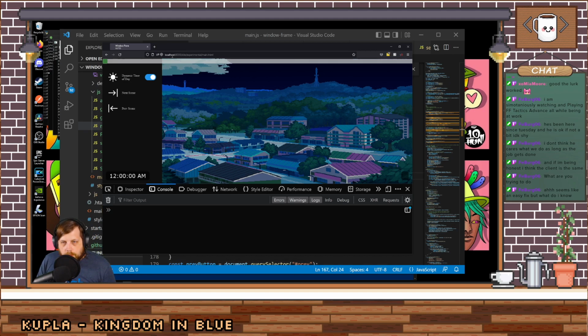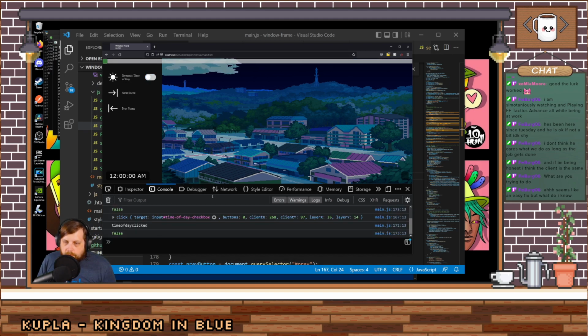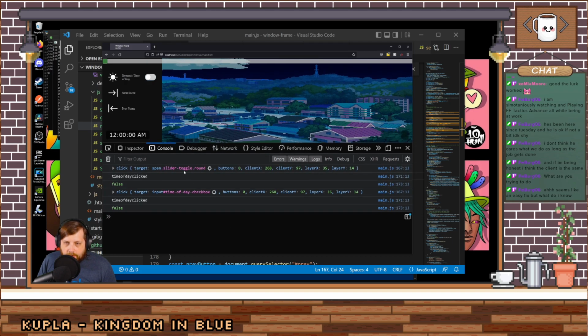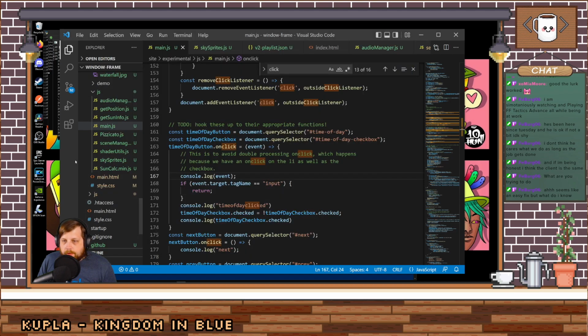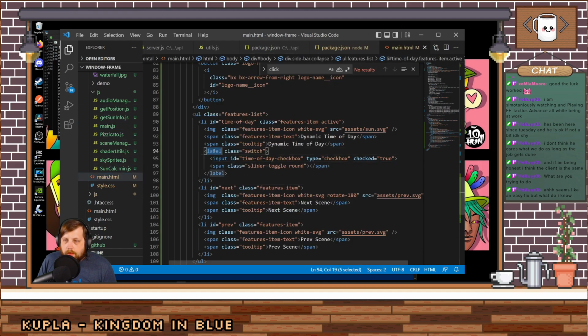Now, watch this. I hit this toggle switch. You notice two things get fired, and it's because of the slider and the checkbox, because they're both in the same area here. So in my HTML, because these two are on top of each other effectively, I click this switch, and it fires that clicked event for both of these, both the input and the span.